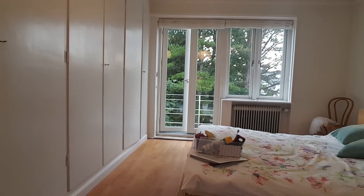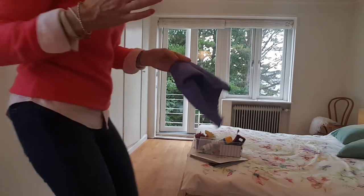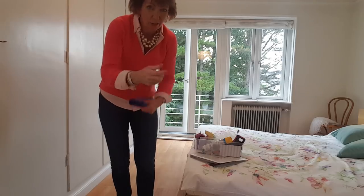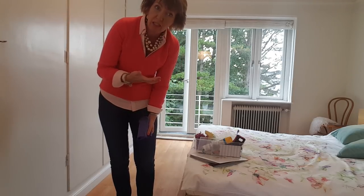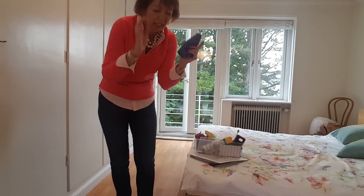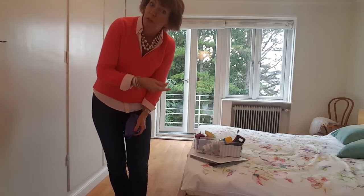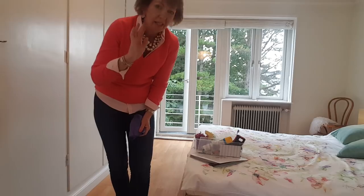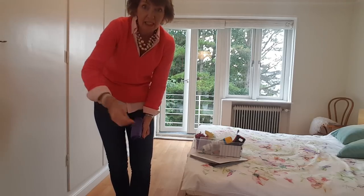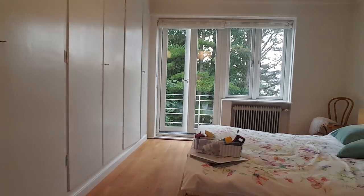I get a lot of questions about the outside of the windows. We have a three-storey house and most of the windows can't be opened from the inside, so we have a window cleaner who comes about three times a year with special equipment, ladders, and life insurance. You can mix things up — maybe you have a cleaning lady once a week; you can use your detail cleaning list to direct them on what to do.